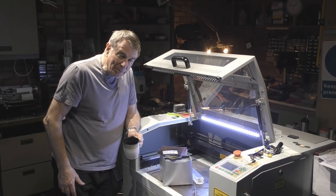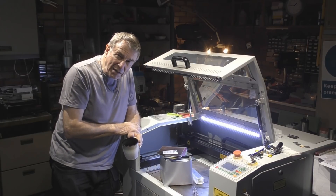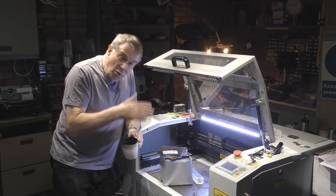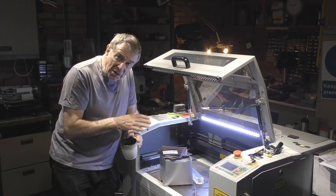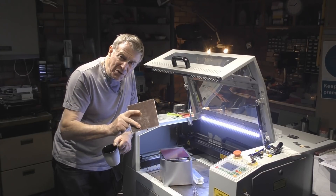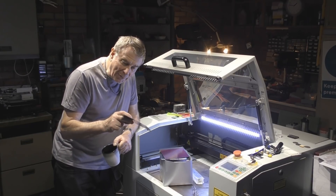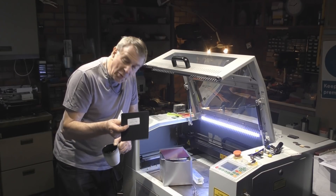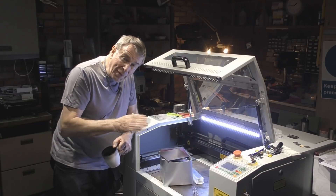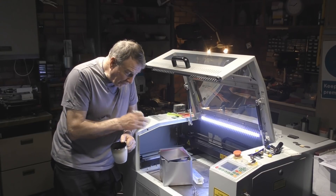I don't have any Formica, but then I remembered that up in my workshop roof for about the last 30 years I've had a small piece of a Formica worktop — light grey, so it's a nice colour to work with. Later on we'll be experimenting with it. In the meantime, the plan A today was to do some work with this foil material. We've basically got two types: a foil layer on top of a backing, which is normally something like PETG. We're not going to cut — we're just going to pass through the shiny foil surface to the layer underneath to get a nice contrast for picture use.